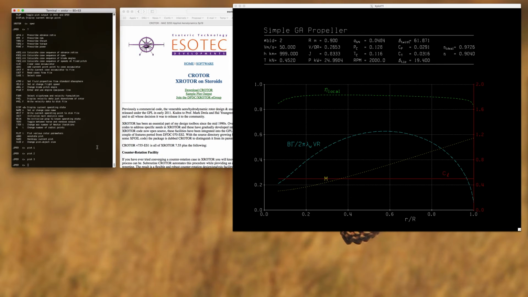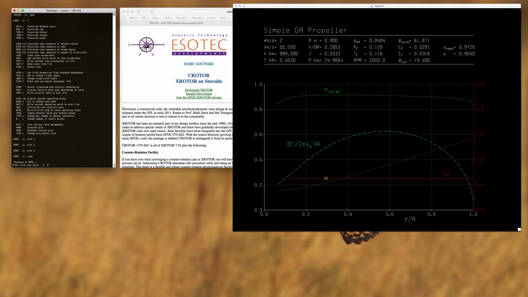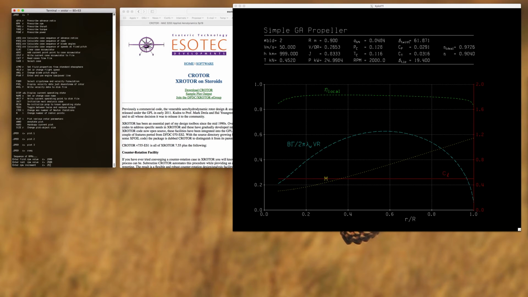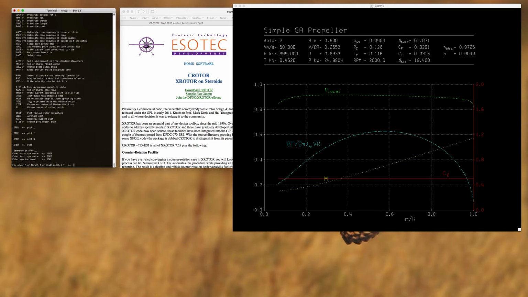So then you can come in and play with different ranges. So if you want to, say, calculate a sequence of advance ratios or look at a sequence of RPMs. For example here, if we wanted to see what the variation would be around a range of RPMs, let's just do some simple cases starting at a range of 1500 going to 2500 in increments of 250 RPM.